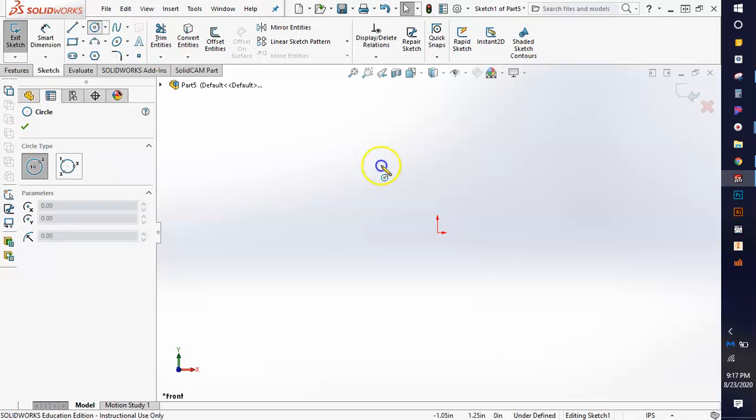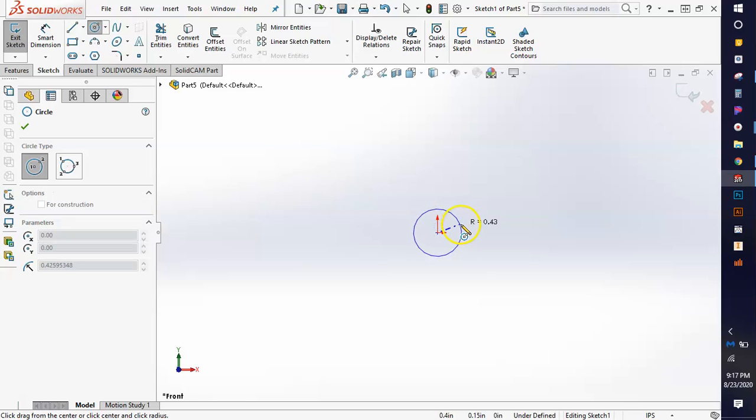and I'll start out by drawing a bunch of circles. So before you even start, actually, I should have already mentioned this, you want to make sure you're in IPS for units. My computer defaults to that. So change yours if you are not in IPS. So I'll make a circle there, make 2 smaller circles down here.